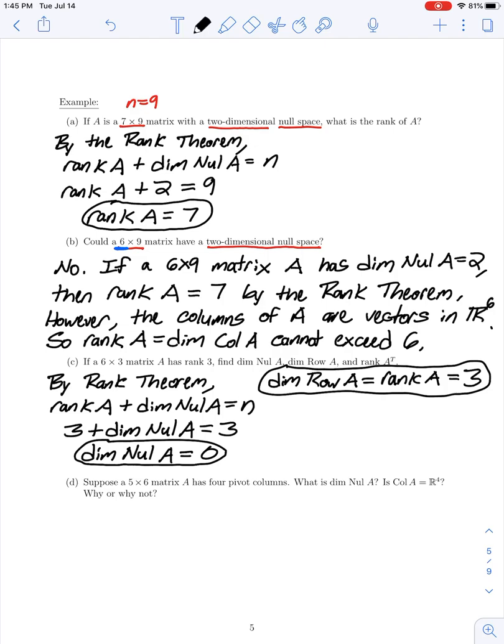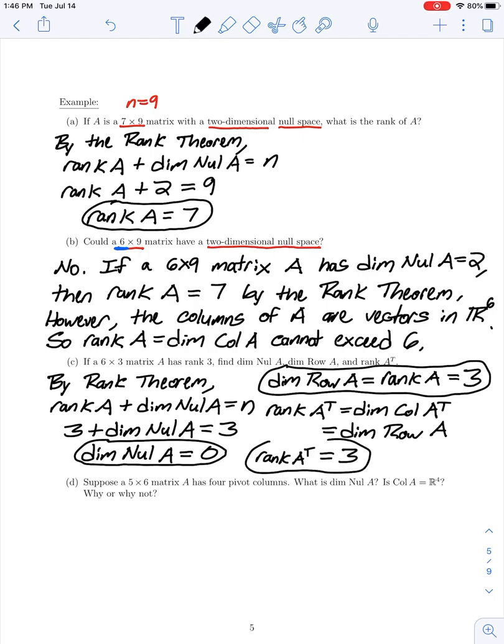And then in the last part, we're asked to find the rank of A transpose. So here, let's think about this. The rank of A transpose is, by definition, the dimension of the column space of A transpose. Now, A transpose is the matrix we get by interchanging the rows and columns of A. That is, every column becomes a row and vice versa. So the column space of A transpose would be the same as the row space of the original matrix A. So really, the rank of A transpose is the same as the dimension of the row space of A. But we've already shown that the dimension of the row space is equal to the rank, which is 3. So here, the rank of A transpose would also be 3.